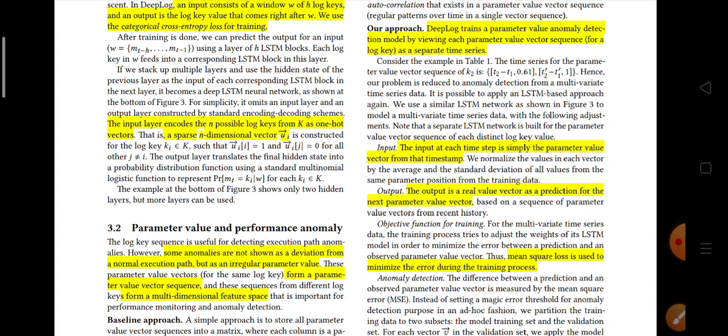That means if I have 1000 log keys, each key will be represented with a one hot vector of 1000 values. Only one value will be 1, all other values will be 0. That means a sparse matrix, a big sparse matrix, that is the one hot vector. So every log key is represented as a one hot vector. So we are finding the one hot vector of the next key. That is the representation, and we are doing the LSTM.